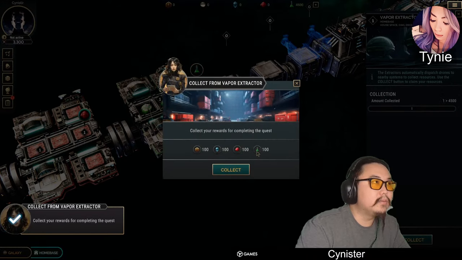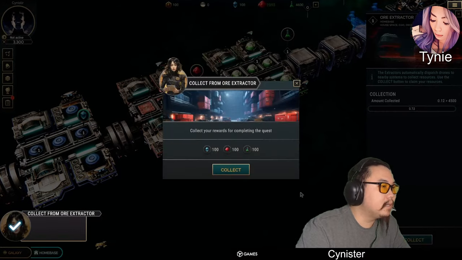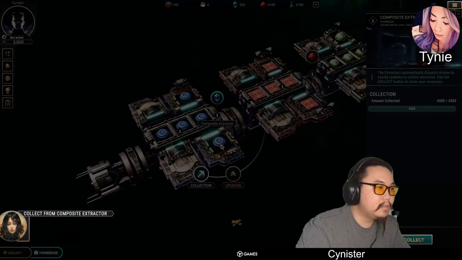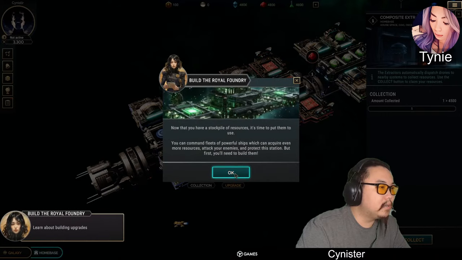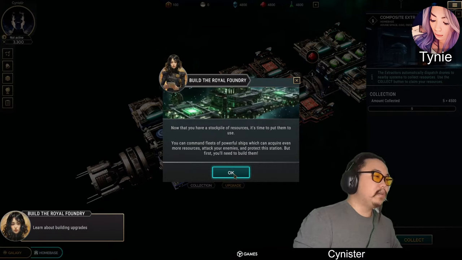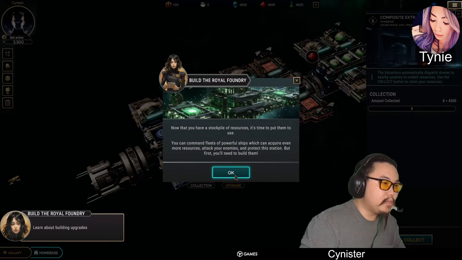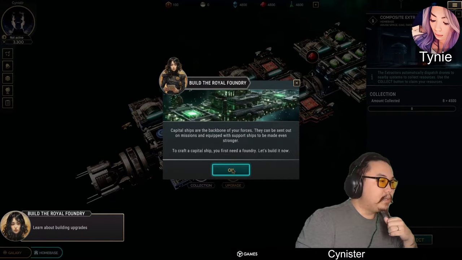Okay, so we collected 100 of each. The ore extractor. Now they have stockpile resources, time to put them to use. You can command fleets of powerful ships, which can acquire even more resources, attack your enemies, and protect this station. But first, you'll need to build them. That's fair enough. Capital ships are the backbone of your force. They can be sent out to missions and equipped with support ships to be made even stronger.